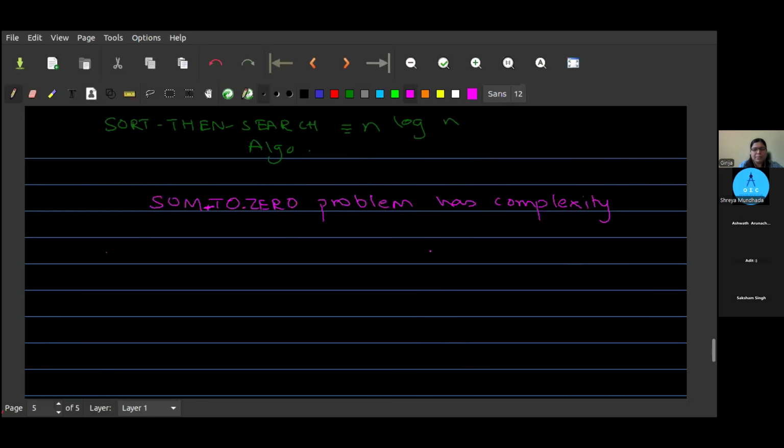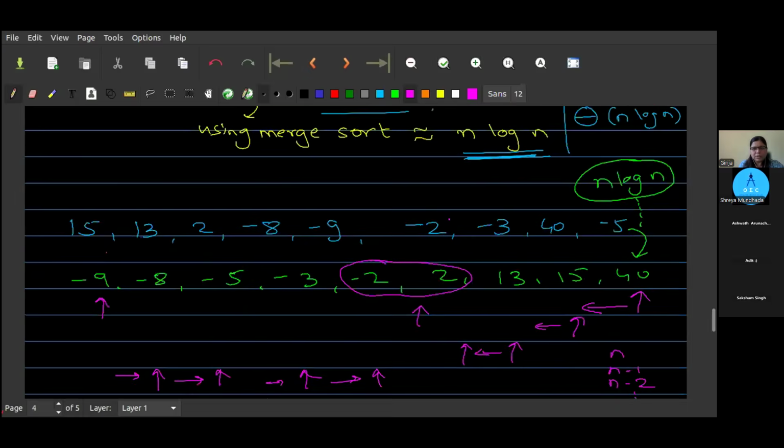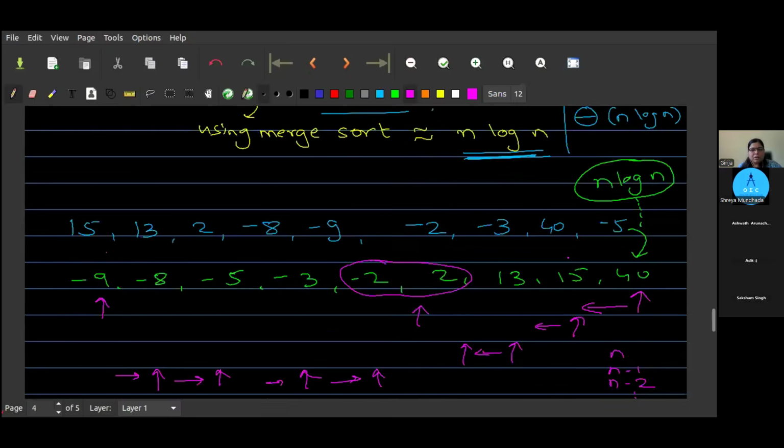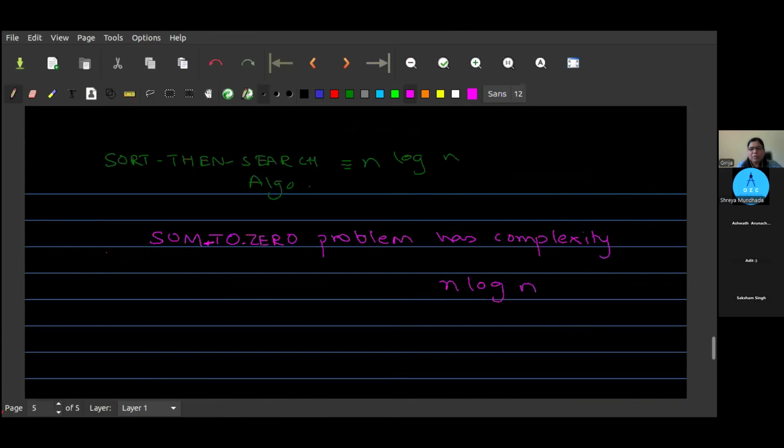So as of now, in today's discussion, we have n log n as the best possible, most efficient. Because n square grows much faster than n log n, and we would like something taking less time as a function of n. If n grows, then it should not grow too much. So here is where this comparison comes in, whether it grows fast or slow. We want something which doesn't have too much growth rate. This can happen in general for any problem. You can have multiple algorithms, and we will look for the best known so far, and that becomes the complexity. For this talk, we will consider it that way.